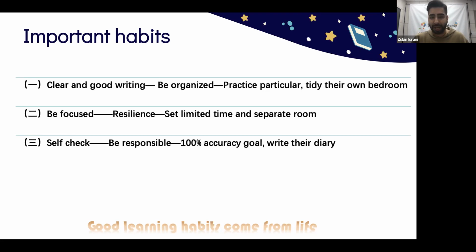Number 3, self-check. You have to be responsible. Accuracy is the goal. Maintain a log of the questions that are wrong. Too often, parents see the questions are wrong, I give the advice, I say, okay, this is the solution. The child understands the solution. Game over. Okay, he understood where he went wrong. He understood the solution. Done. That is not how it is. If you get a question wrong, you really need to investigate what the thought process was that went into getting this wrong, right? You can't just say, oh, you got this wrong.